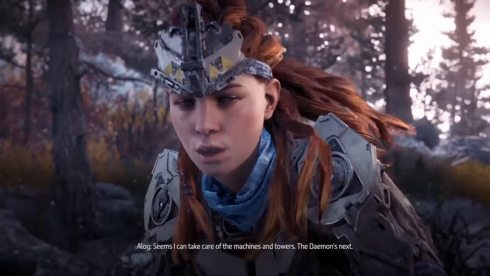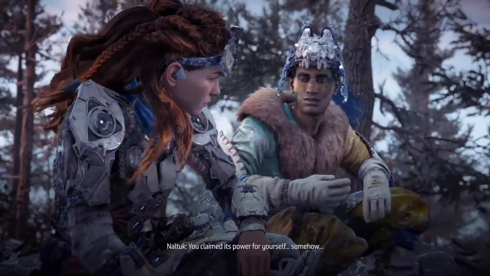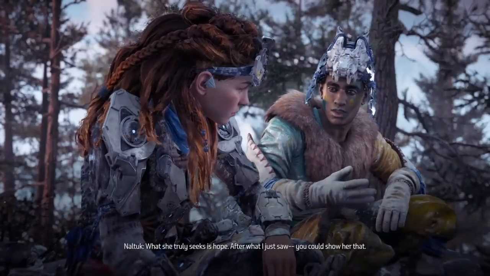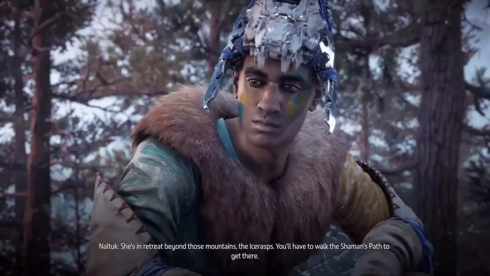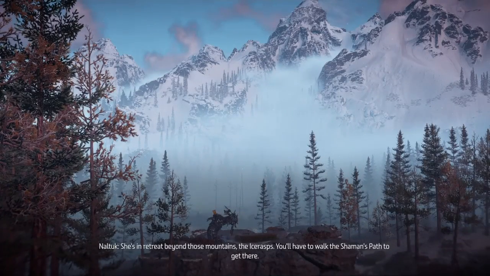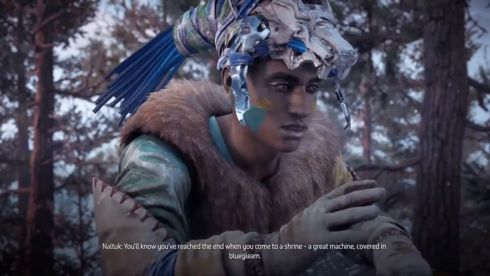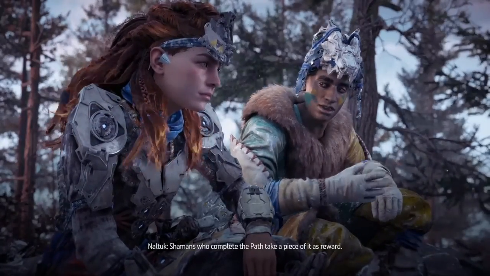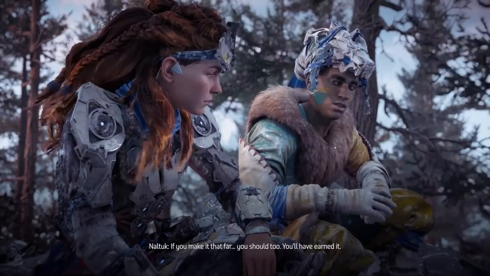Seems I can take care of the machines and towers. The daemon's next. You claimed its power for yourself somehow. Perhaps Aurea should meet you after all. What she truly seeks is hope. After what I just saw, you could show her that. She's in retreat beyond those mountains, the ice rasps. You'll have to walk the shaman's path to get there. You'll know you've reached the end when you come to a shrine, a great machine covered in blue gleam. Shamans who complete the path take a piece of it as reward. If you make it that far, you should too. You'll have earned it.